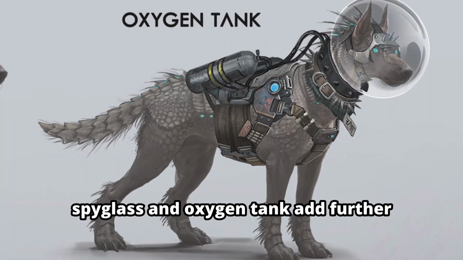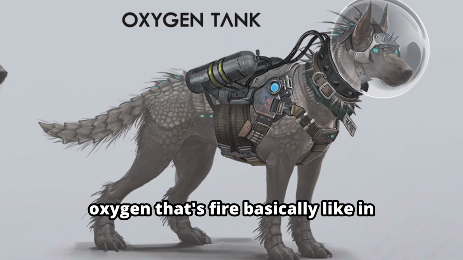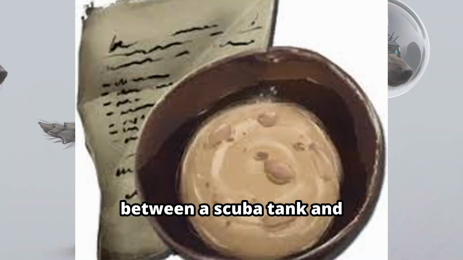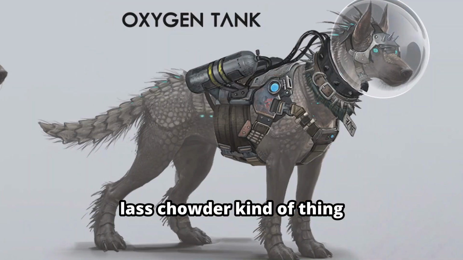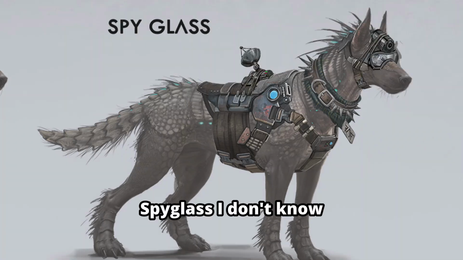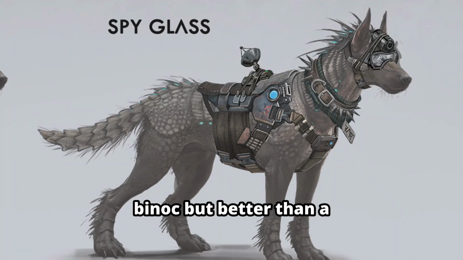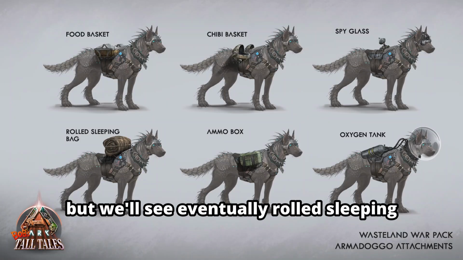Other attachments. Spyglass and oxygen tank add further exploration support by granting enhanced vision and shared oxygen. That's fire. Basically like in between a scuba tank and a lash chowder kind of thing. So it'll give you extra oxygen and the oxygen will go down slower. Spyglass, I don't know if it's going to work. They were saying it's not as good as a tech binoc, but better than a spyglass, so it's probably somewhere in between. I don't know what kind of info it'll show, but we'll see eventually.